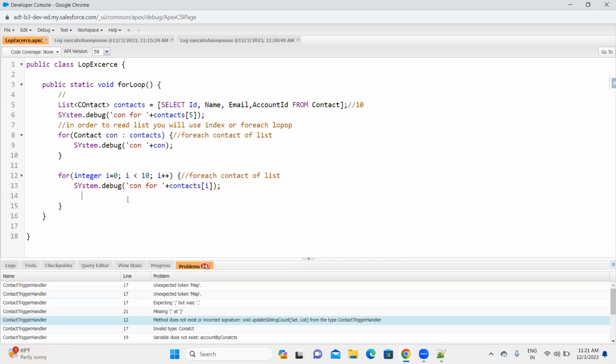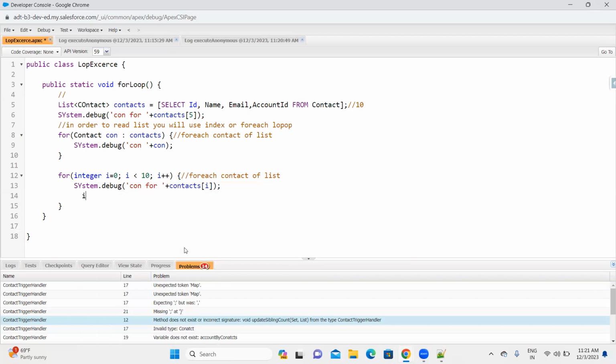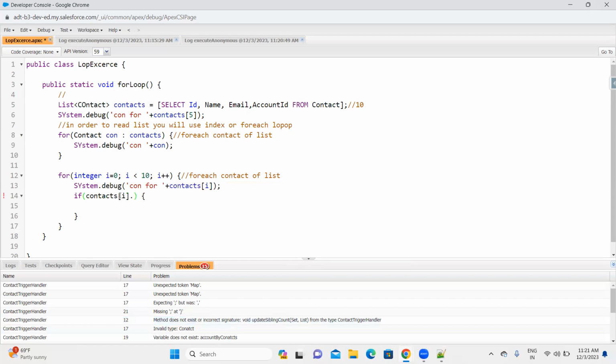Any doubt here? Now comes the if condition. In the same loop, you have to use if. So if contact.name is this. How to read it, because this is a record.